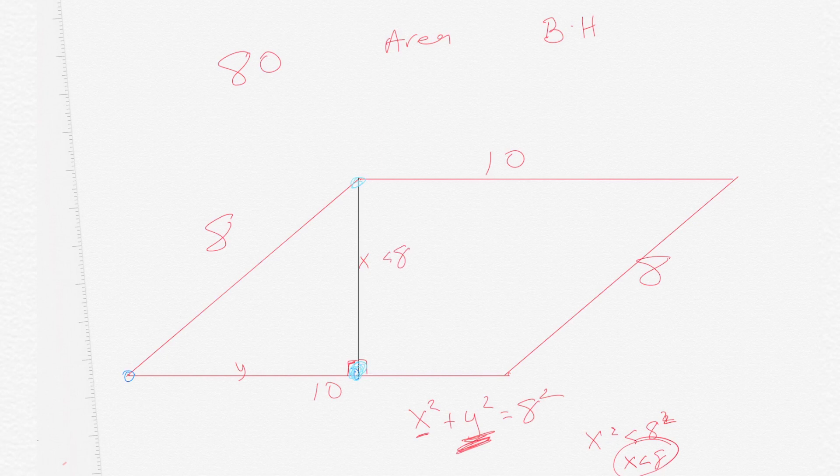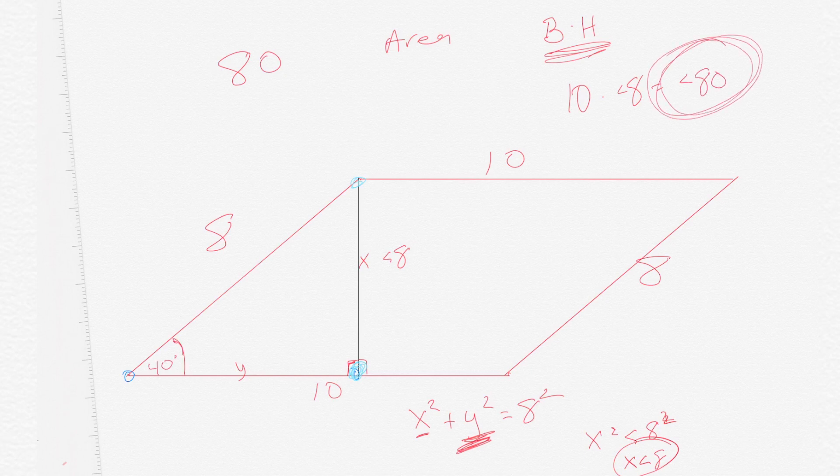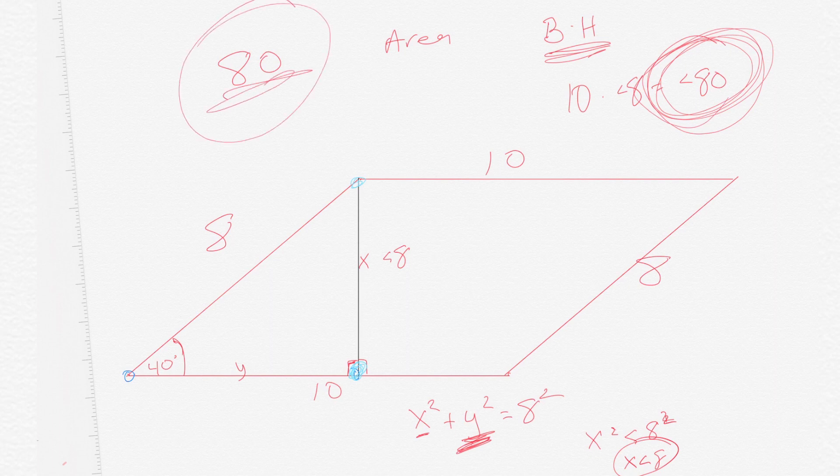And then if you want to calculate the area of the parallelogram, you're going to have the base, go back up to here, the base is 10, and the height is something less than 8. So the area of the parallelogram will be 10 times something less than 8, which would then be something less than 80. So there you go. So the base times the height, and the height has to be something less than 8, then has to be something less than 80. And that's quantity B, is the area of the parallelogram. So the area of the parallelogram is something less than 80. Quantity A was 80. So obviously 80 is greater than something less than 80. So quantity A is bigger, the answer is A for GRE purposes.